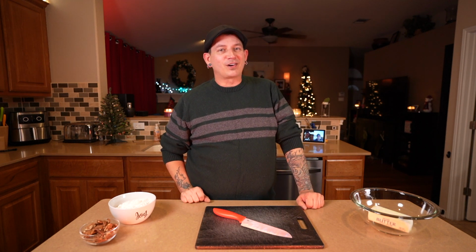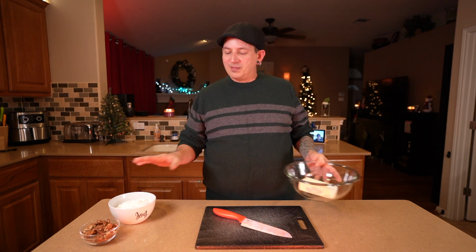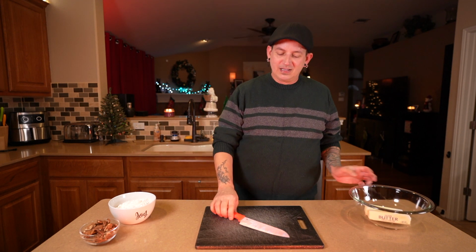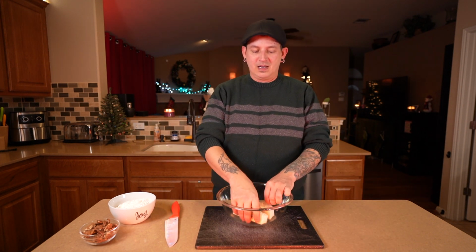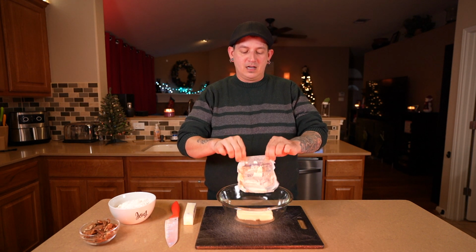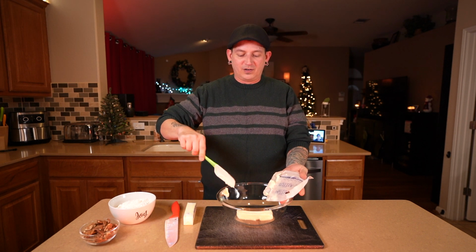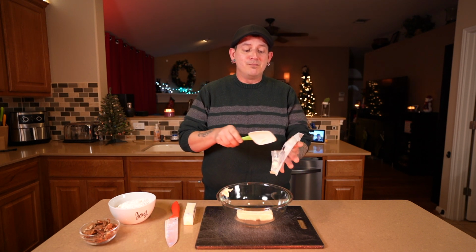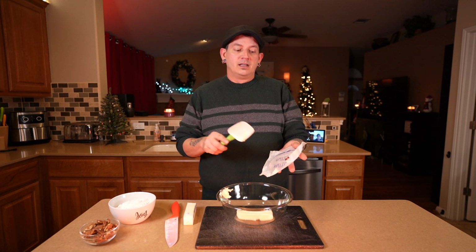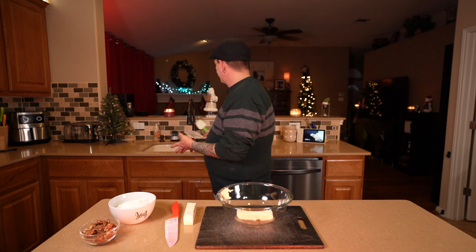First off, we're going to make the crust. I've already pre-softened 2 sticks of butter. I have my flour and my pecans here, so let's get started. First, I'm going to take this butter and just drop it here. I pre-softened this butter. It's been sitting out for a little while. It's room temperature now, so it makes it a million times easier to work with. So definitely pre-plan and bring your butter out. Let it get to room temperature because it will make this so much easier.